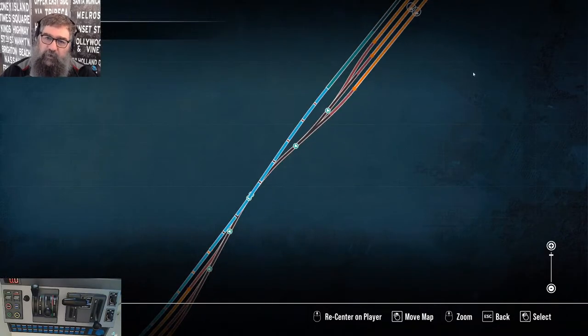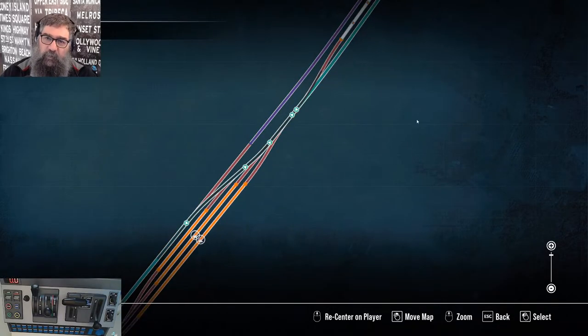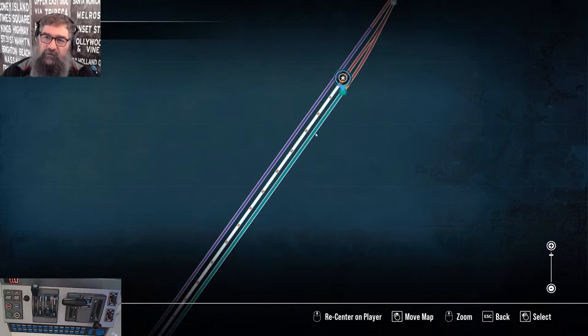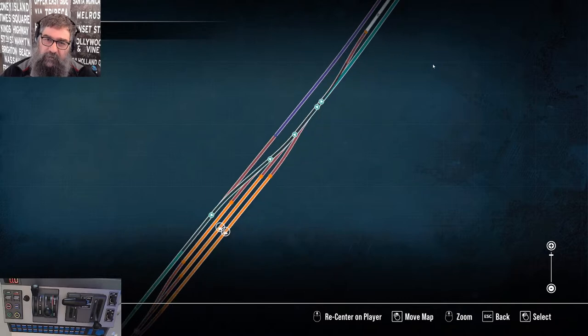Because now we're going to go back down the hill, but we're going to go into a different siding. So it wants us to come into this second siding here. So we'll set the points for that. Now these other ones should safely be all the same.